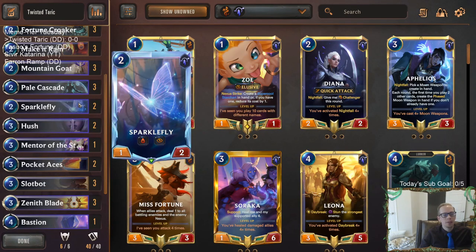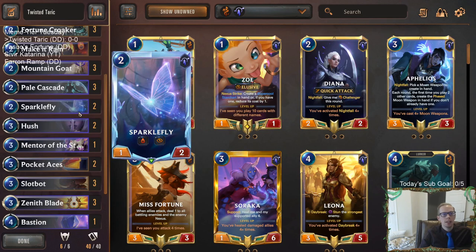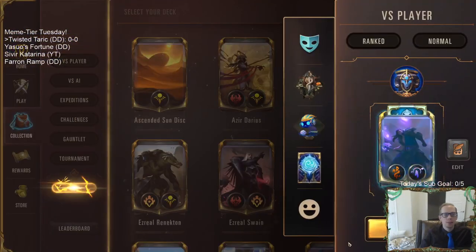And then we also have a Sparklefly. If we don't have Slotbot, this is our other win con that we can use. We can use Mentor, we can buff up Sparklefly, and have a big elusive. So there we go. That's going to be our deck. We're going to try some Twisted Taric. Let's go play five games.